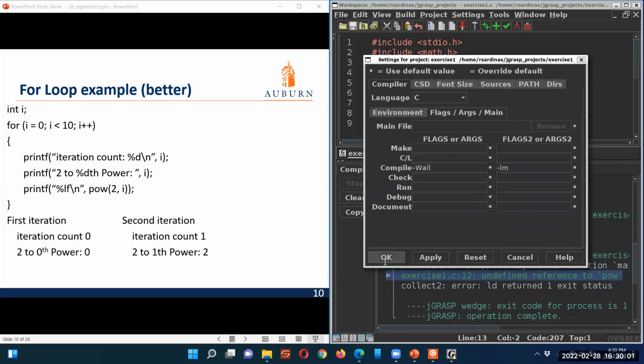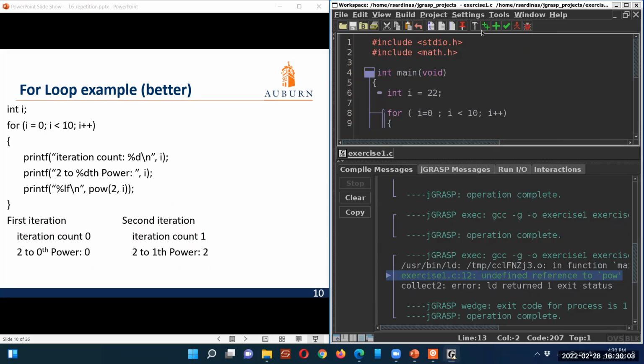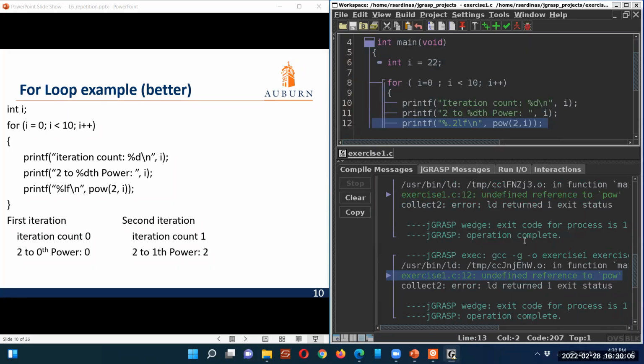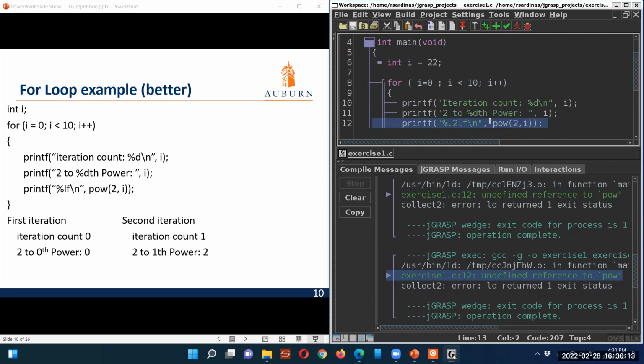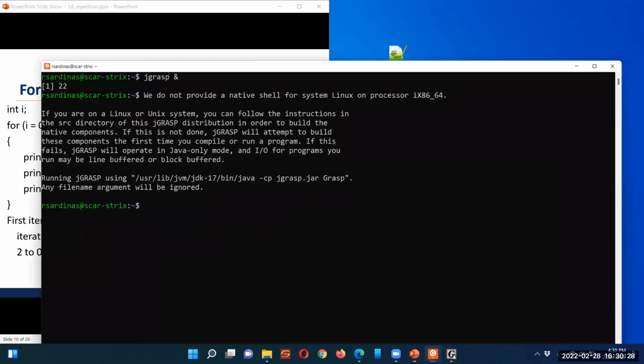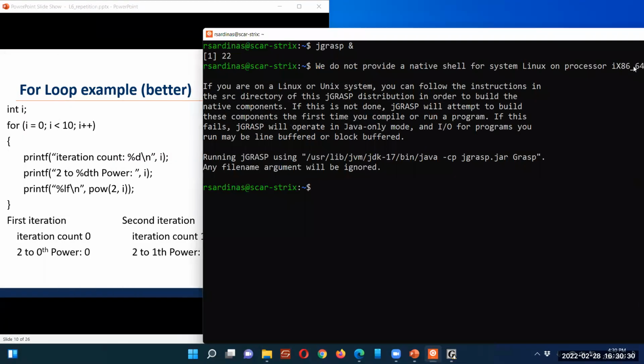Huh. It should be. What am I doing wrong, everyone? Okay, we'll do it outside of here because the editor is being silly right now.